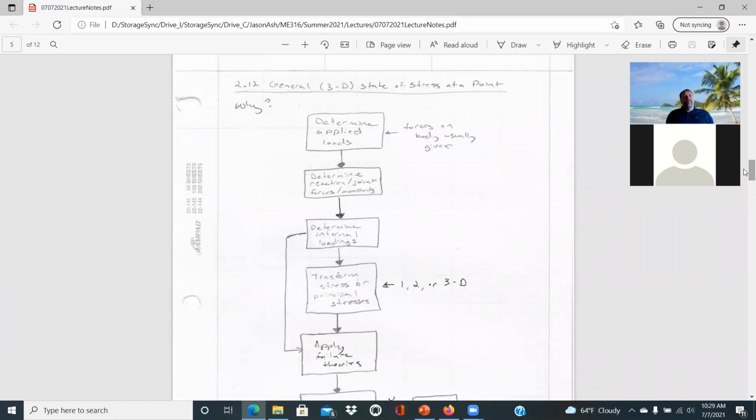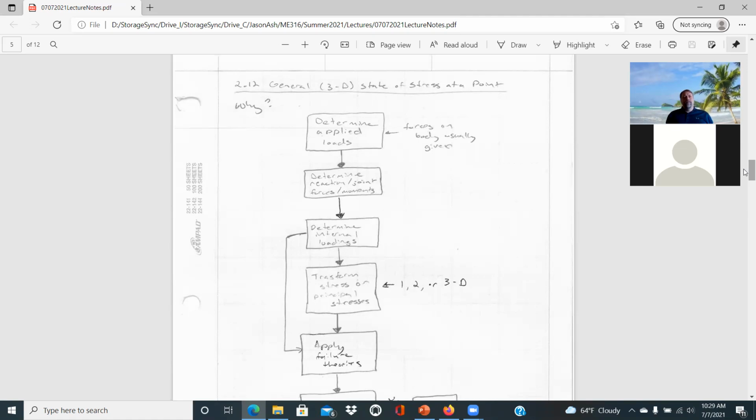Another topic that I have lots of lecture notes on is the whole 3D stress transformations. The equations I've showed you are for 2D stress transformations where you know that third principal stress. When you have a 3D stress transformation, you have to go into the full invariance of stress. It becomes an eigenvalue, eigenvector problem. And that gets a little bit more complicated.